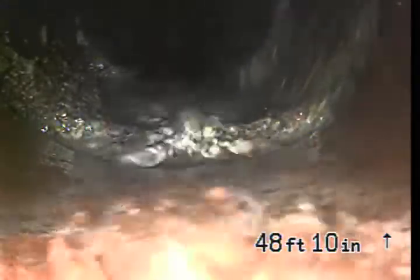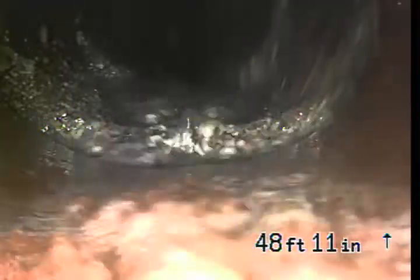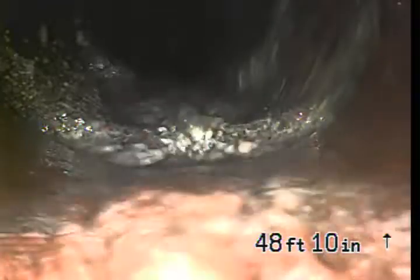So it looks like this is a joint, but then the one right after, where it's all that pooling of water, it looks like that may be a broken part of the line. I'm going to go locate this position, see where it's at in the street, and turn the water off, and then pull that back to camera and continue to inspect the sewer line.